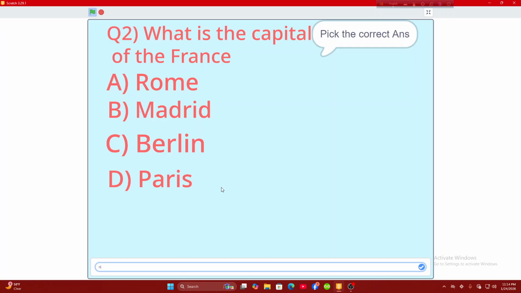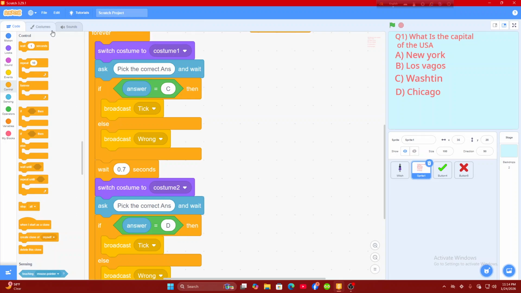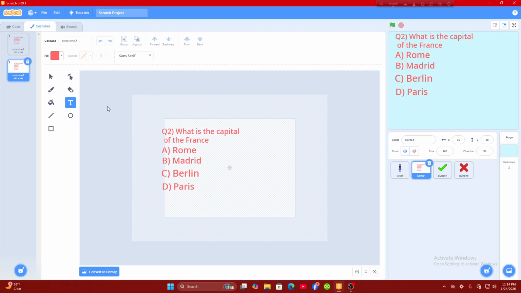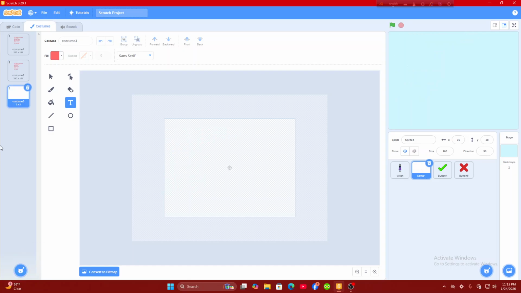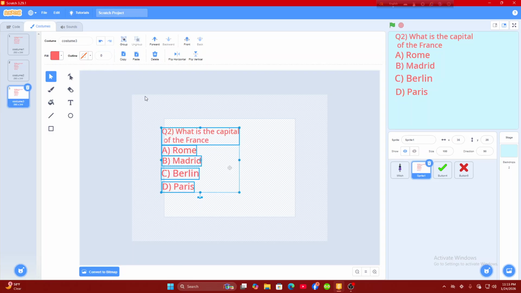Okay, this will be D. Correction. Now let's go to costumes and we'll make another one, obviously. So we will choose another costume and paint. Go here, you know the drill. Select the mouse, copy this thing, go here and paste this, just like so.